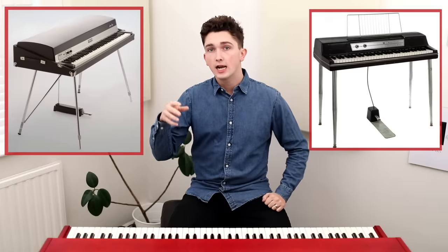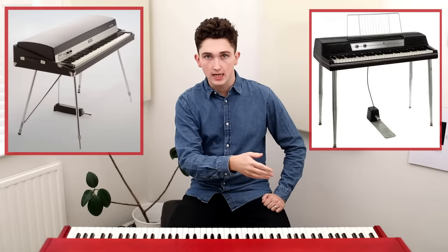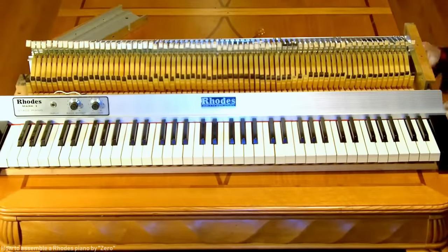Electric pianos like the Fender Rhodes or the Wurlitzer are to the acoustic piano what electric guitars are to acoustic guitars. They're not digital instruments, they're not synthesizers. Electric pianos produce their sound in a similar way to a normal piano, with a hammer, but rather than that hammer striking a string like it would in a piano, it strikes a piece of metal, and that piece of metal resonates, it vibrates, and that vibration is picked up by a pickup and sent to an amp, just like an electric guitar would.